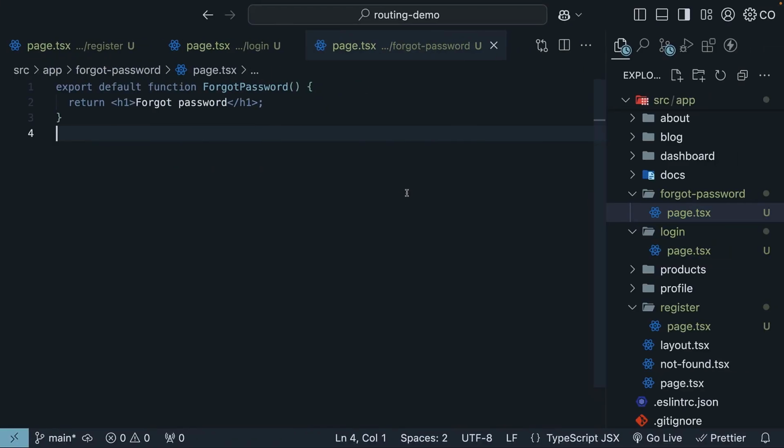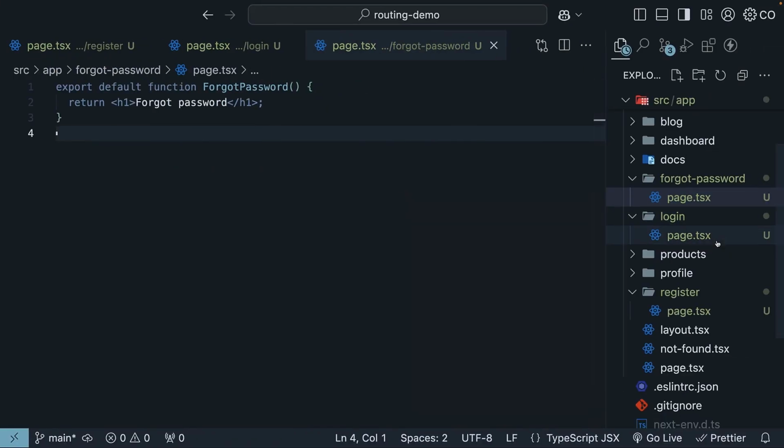Now this works, but there is a problem. Our authentication routes are scattered throughout the app folder. While this might be fine when you're working solo and know all the authentication routes, it does become challenging in a team environment. Let's improve the developer experience by grouping related routes together. We can do this by creating an auth folder to house all our authentication related routes.